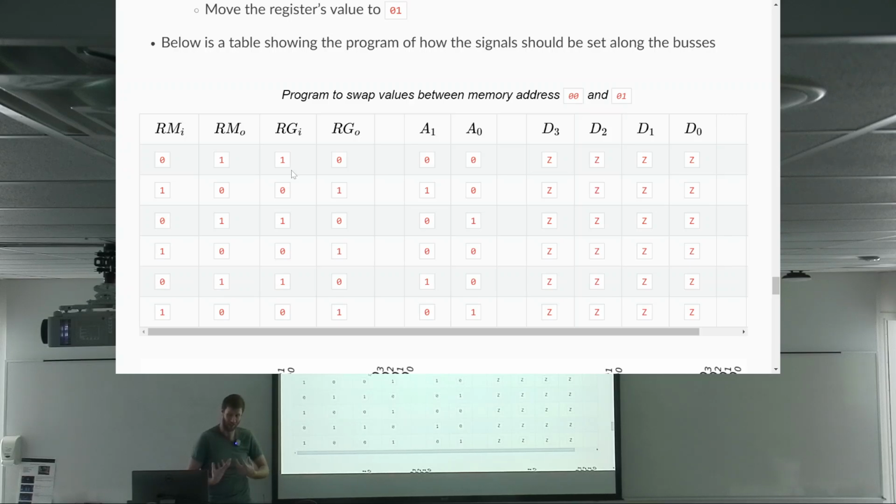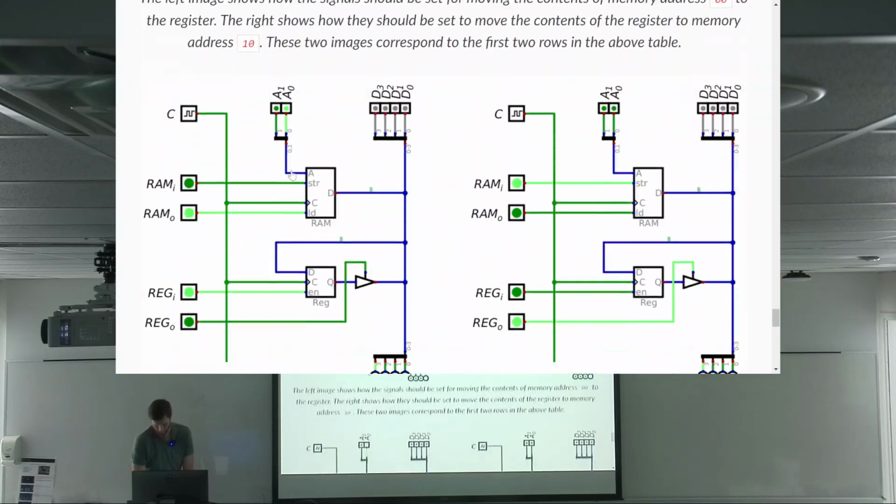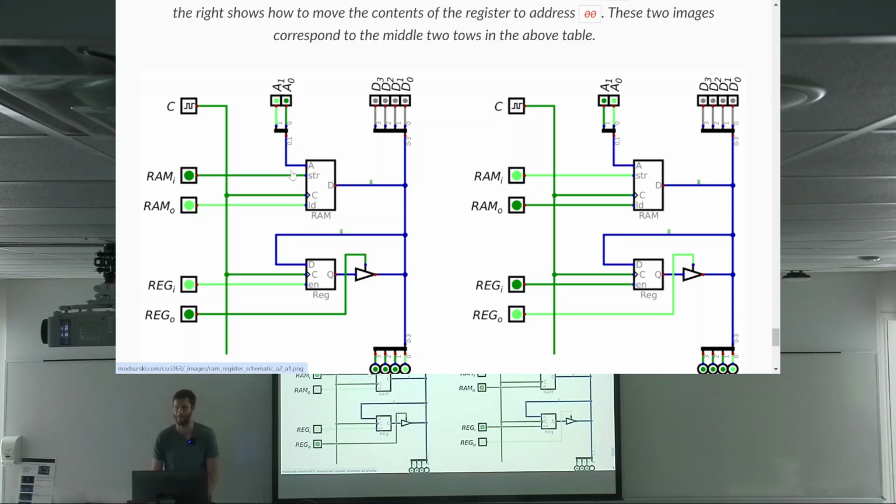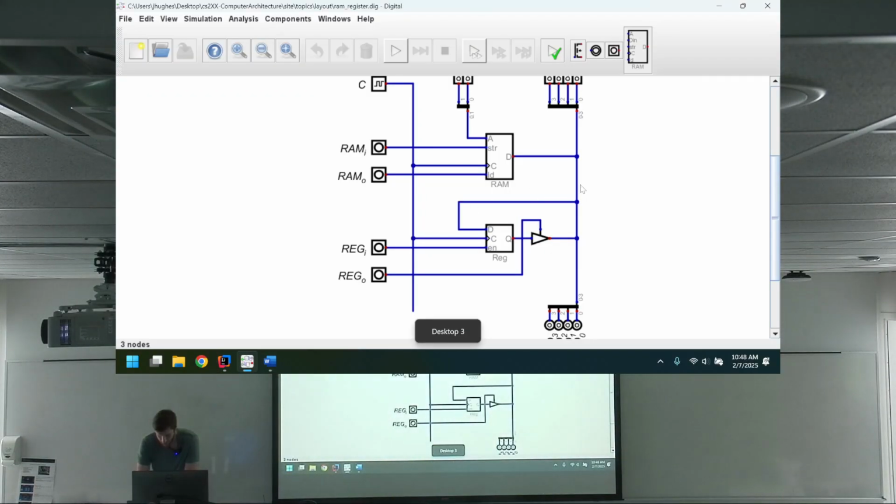We are manually controlling the signals. But like I was saying last time, wouldn't it be great if we could get the system to control its own signals? Which is something we are obviously going to be working towards. All right. Did we have any questions about what we were doing last time? If you're not that comfortable with this, I strongly recommend going to Digital, opening the circuit, and playing around.